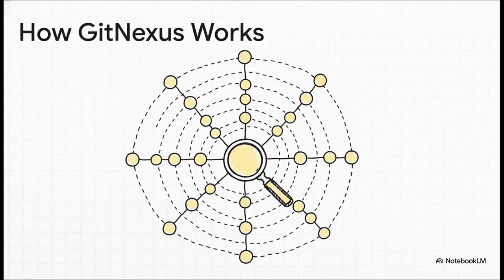Now, the absolute killer feature here is something called blast radius detection. An agent can literally ask, hey, if I change this one function, what else am I going to break? It builds this incredible knowledge graph of the entire code base. And because it's natively integrated, agents can use it to avoid causing those awful, unintended side effects.